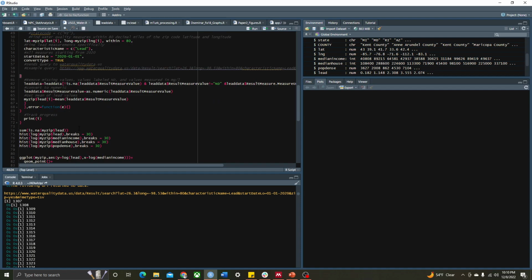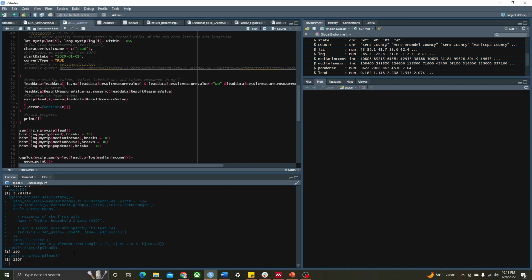Okay, so I'm going to show you the overall results. So I have 1,397 zip code data. Overall, the number of lead data that is not NA is 1207.